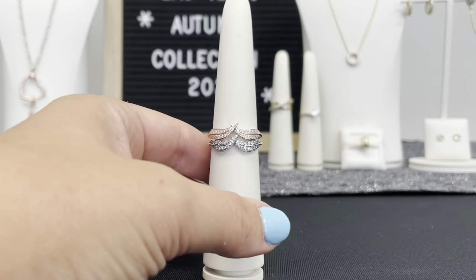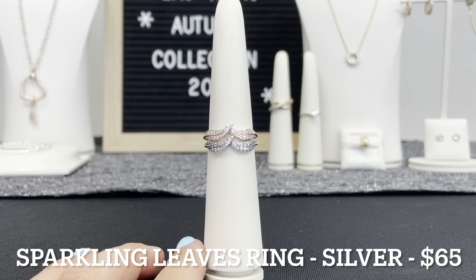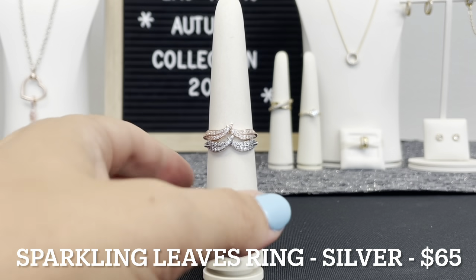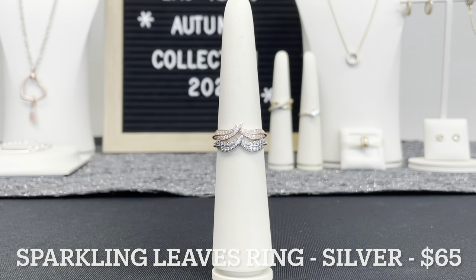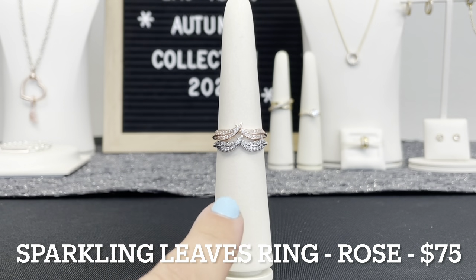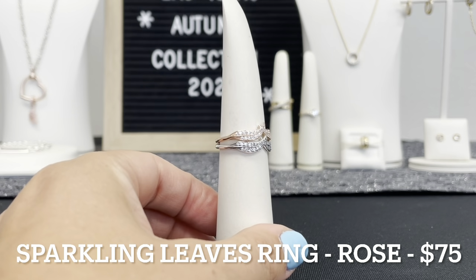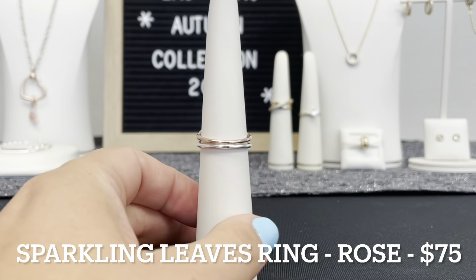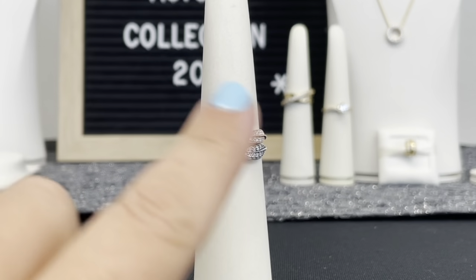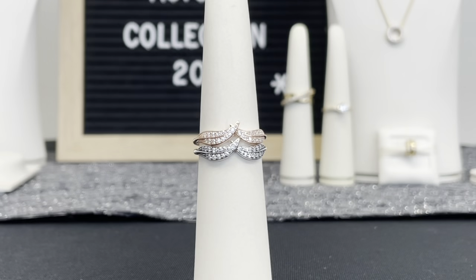Here you'll see some new beautiful rings within this collection. These are the Sparkling Leaves rings, and it comes in sterling silver and then our 14 karat rose gold plated metal. These both have 9 micro and 25 bead set round brilliant cut cubic zirconias. So you see all that beautiful sparkle and then the solid band going around the back. These have two pave embellished leaves facing each other with slightly crossing tips there. It just gives a really, really beautiful detail.